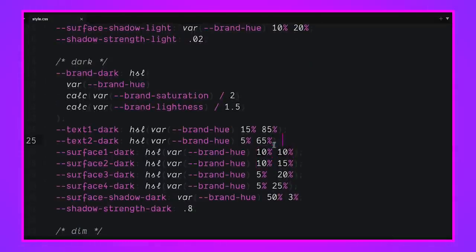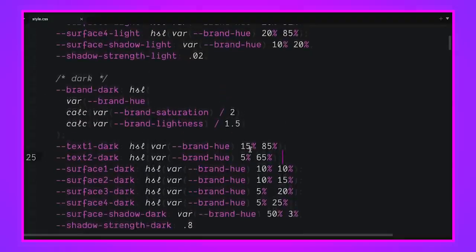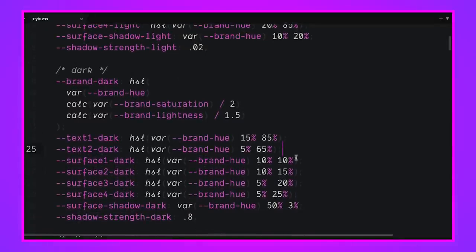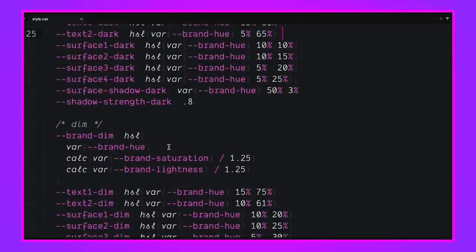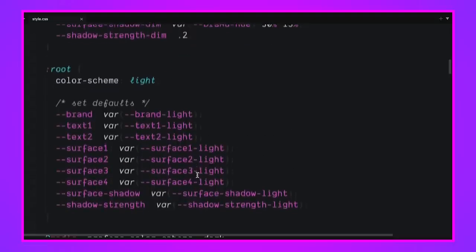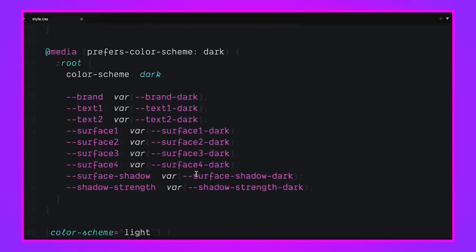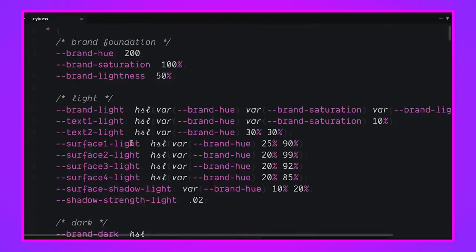So even though I could be calculating all of these alt values, I find that entering them in an absolute fashion is easier for me to manage. They also look nicer. Look, I don't have any weird fractions anywhere, and everything kind of feels organized. And I like working that way. And I just wanted to point out that there's this relative change, and then there's these absolute changes in my colors. And that helps me stay organized in the way that I'm changing and adjusting these things. So anyway, that was the last little bit I wanted to show you.